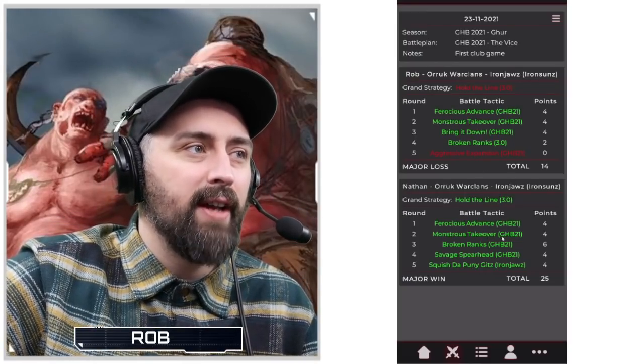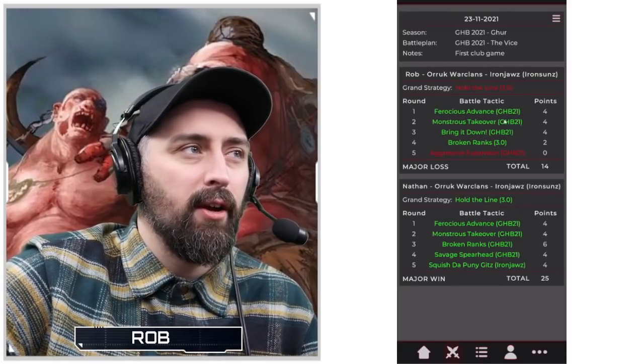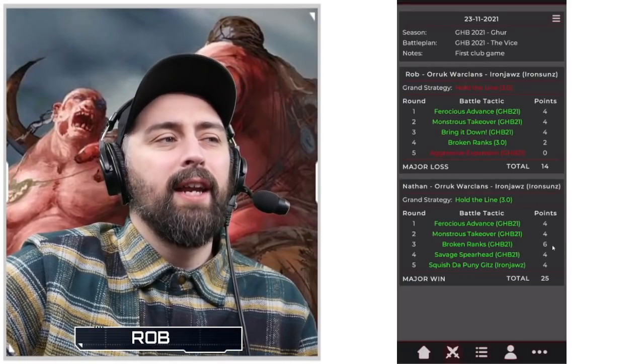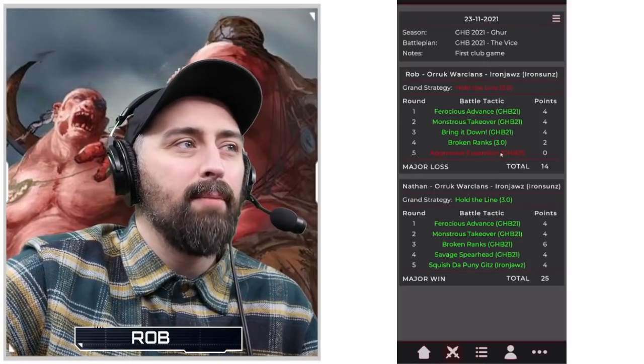He did Ferocious Advance. I did Ferocious Advance, a Monstrous Takeover, Bring It Down. But then he won the priority into 3. And as you can see, he went for Broken Ranks. He took out one of my objectives. He got some bonus points there. Bring It Down, Broken Ranks.